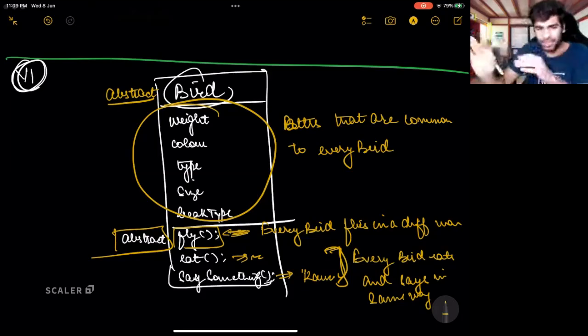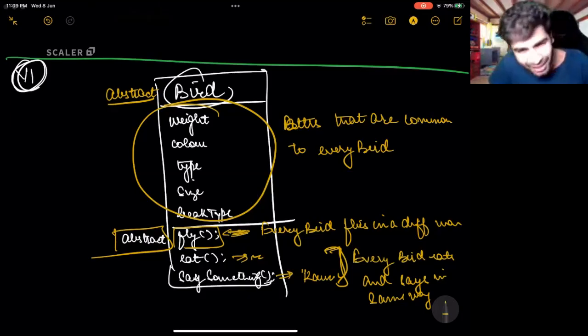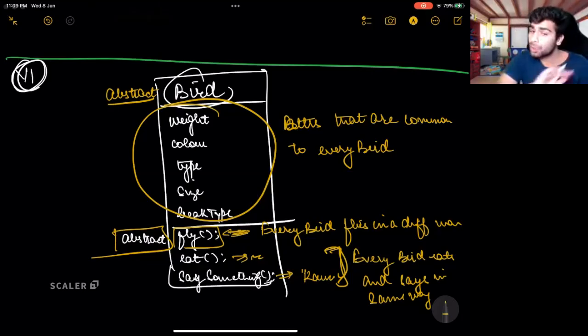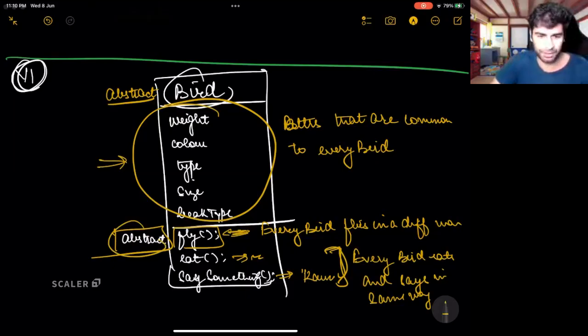Arvind, we will get to that. Currently, that is not the requirement. Wait for the other requirements. You're going to get to a very interesting situation very soon. Those classes should be abstract in turn again, right? Arvind, unless they are implementing fly. If the child classes implement fly, then they don't need to be abstract. Sagar, abstract methods always have no implementation. In the parent class, if you're declaring them abstract, you cannot have an implementation for them.